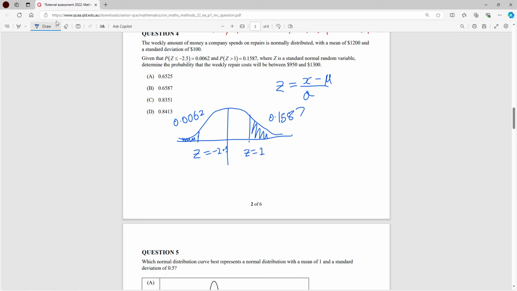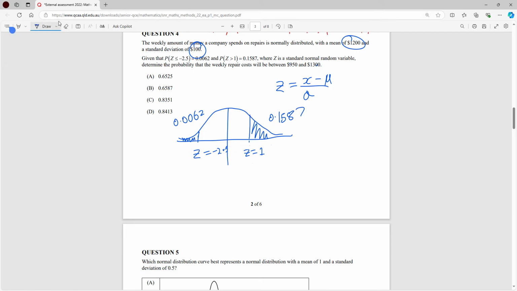Okay? Now, you need to work out what these actual values we're talking about here are. So we can use this formula to work out what data points they're actually referring to, so we can compare it to the costs, okay? Like all of these guys here, because remember, we're dealing with costs. This is the standard normal at the moment. So here, first one, go z equals 1, x equals... well, actually, no, that'd be too hard to work out, because remember, this is a non-calc. Okay. I would try and convert actually, even better. Convert these guys to z-scores to see where they're positioned.